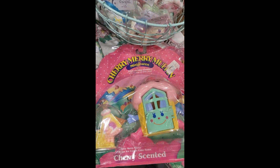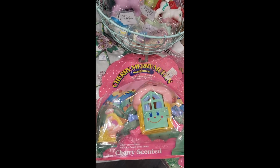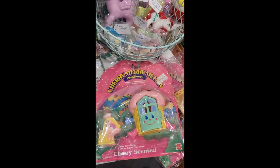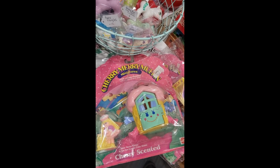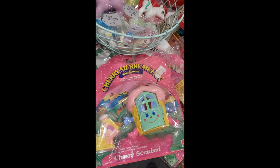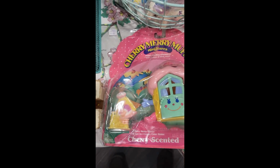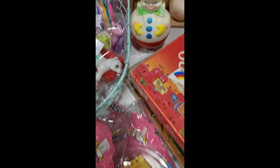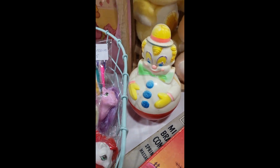And then yes, these, so my grandma, she would buy things like in doubles a lot of times. I'm not sure why, but when we cleaned out her house, we found an entire closet upstairs that was full of toys that, like, she had already given me one, but there were the doubles. So these were the doubles, because I did have these once upon a time out of the package, but these are in their original packages still. And this is my mother's. It's not mine. I'm not claiming any clowns.